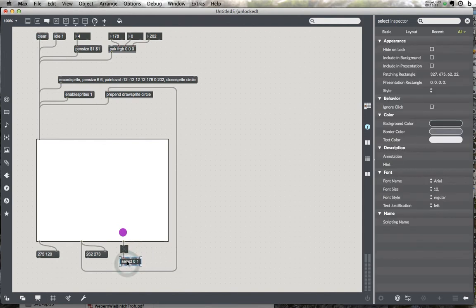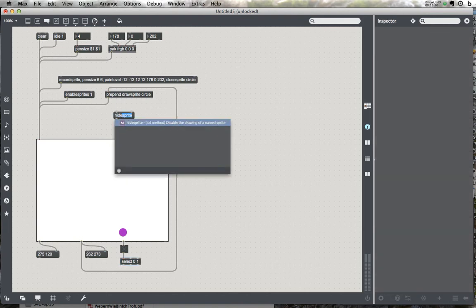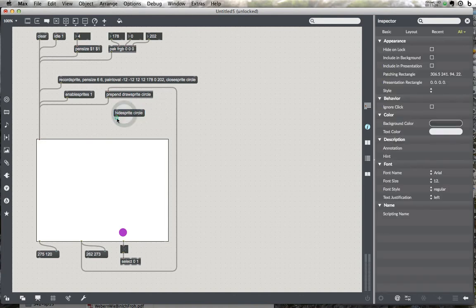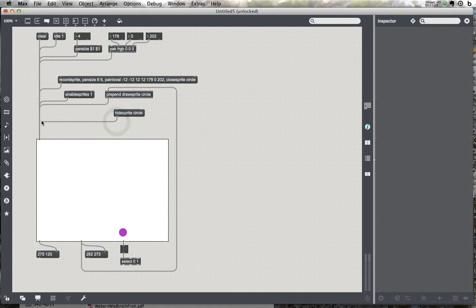Then I'm going to do two things. When the mouse is down, I'm going to hide the circle. So that's a message. Hide sprite. And now I need to tell it what sprite to hide. The circle. Comes in. And so that's when the mouse is down. So that's my 1.